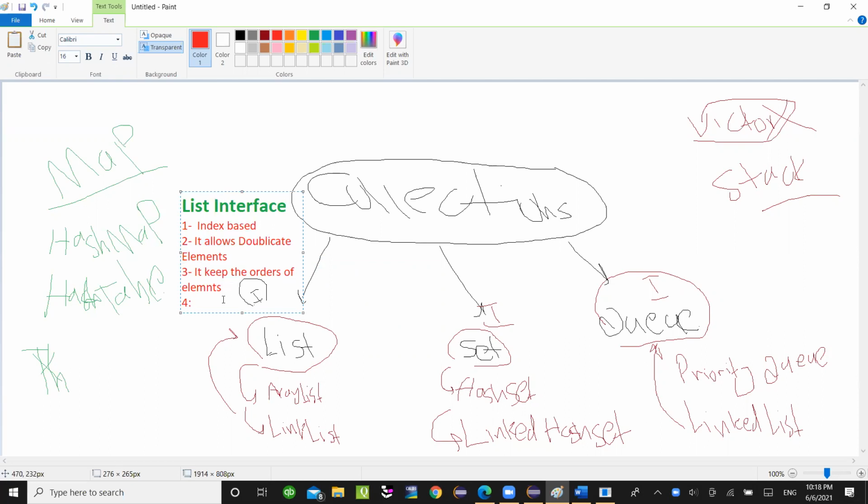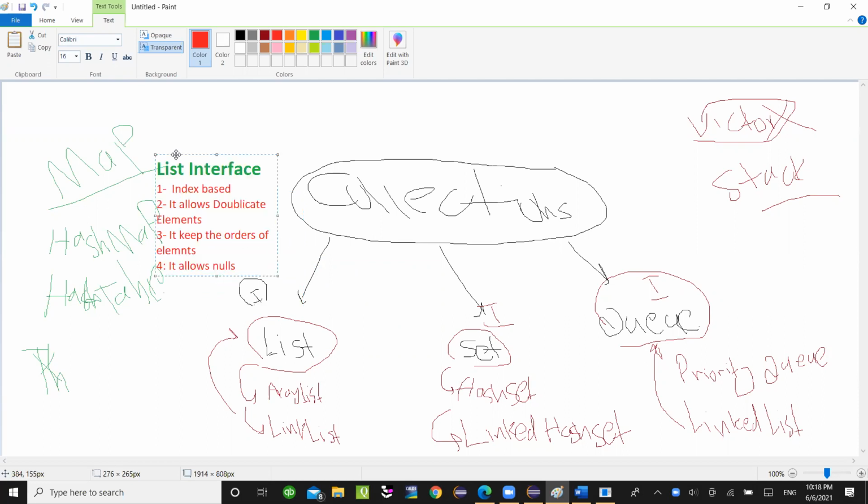And number two, it allows nulls. It allows nulls, very important. So it is index based, it allows duplicate elements, and it keeps the order of insertion. So when you insert from 1 to 10, it gives you 1 to 10.